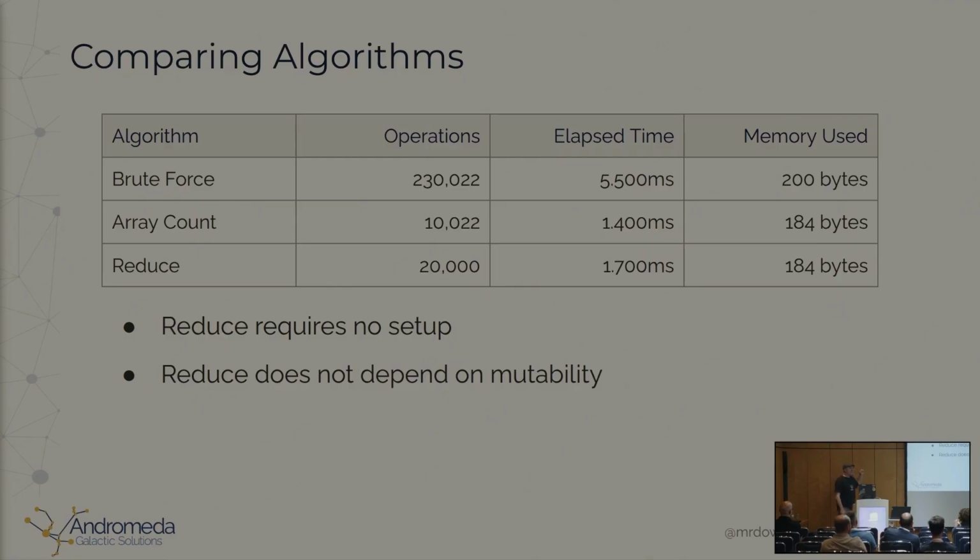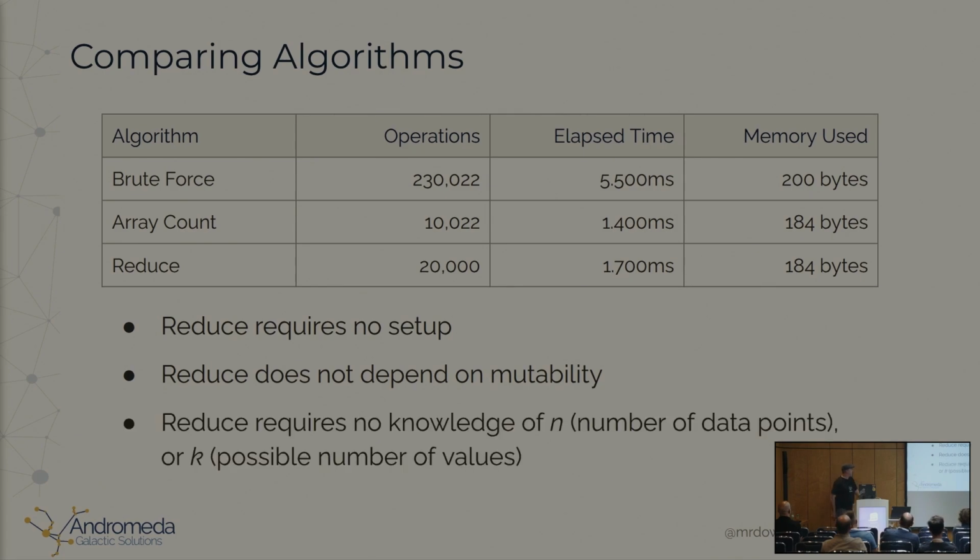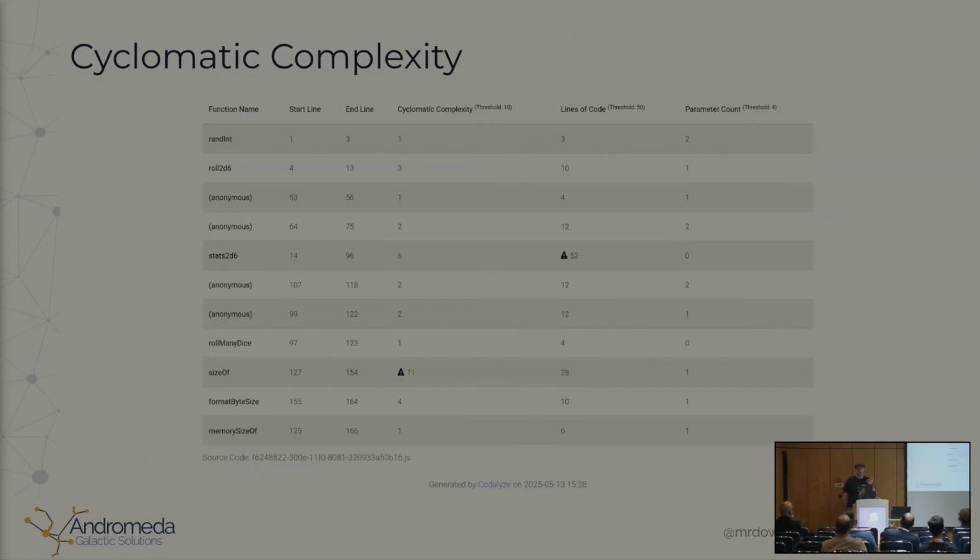There's no mutability at all in the code that I wrote for reduce. Every other algorithm that I created leverages mutability in some way. And it's not entirely accurate. It's using mutability, but it's constrained within the actual function, right? It's closure scope. So it's very, very safe. And like we said, no knowledge of the data points. So there's sometimes advantages, and I'm going to try to convince you that reduce is the best option.